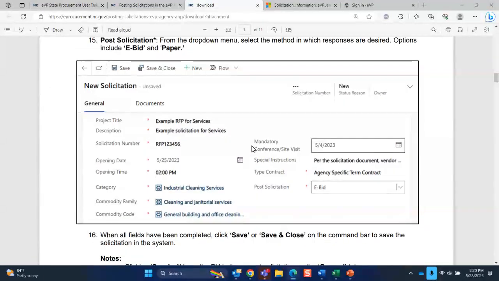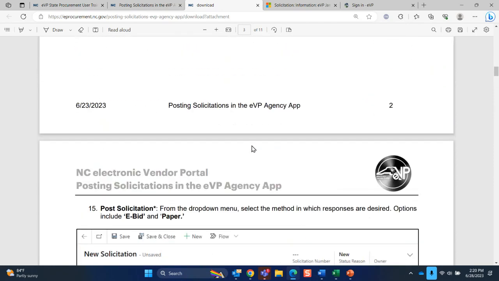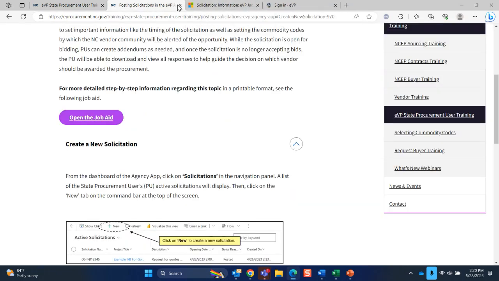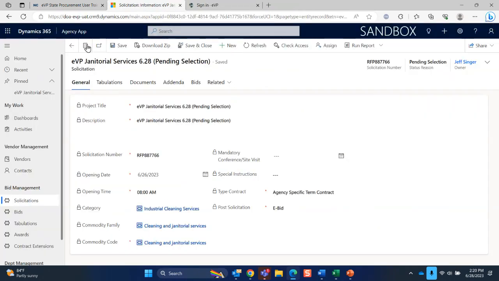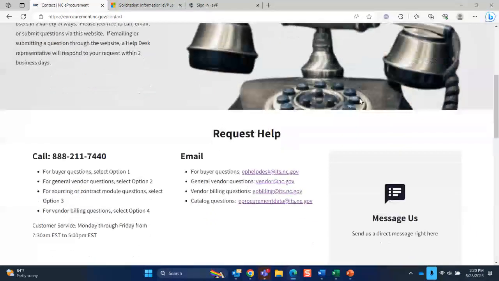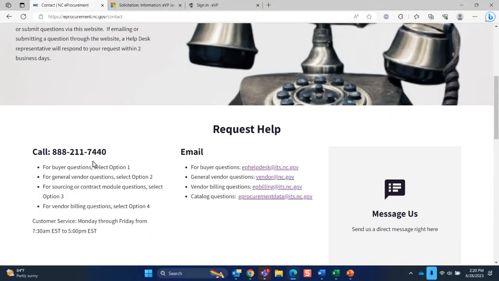So be aware that we are now supporting you in this, whereas previously when you were posting through IPS, we didn't really have the oversight to do that. Those options are available to you, and we would definitely encourage you to take advantage of those as we go forward. As well, I'm clicking on the contact page over here, our help desk. You may have called that for the buyer options for purchase orders, but we'll be updating this to mention solicitations in general, and we'll be fielding calls on our help desk from 7:30 to 5 Monday through Friday on using the new system.